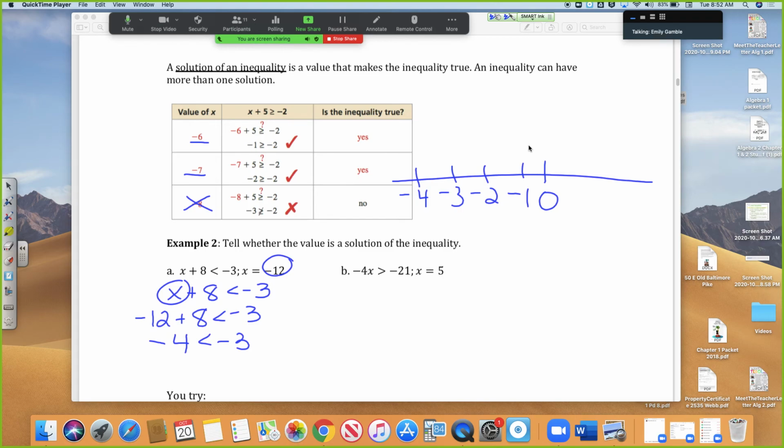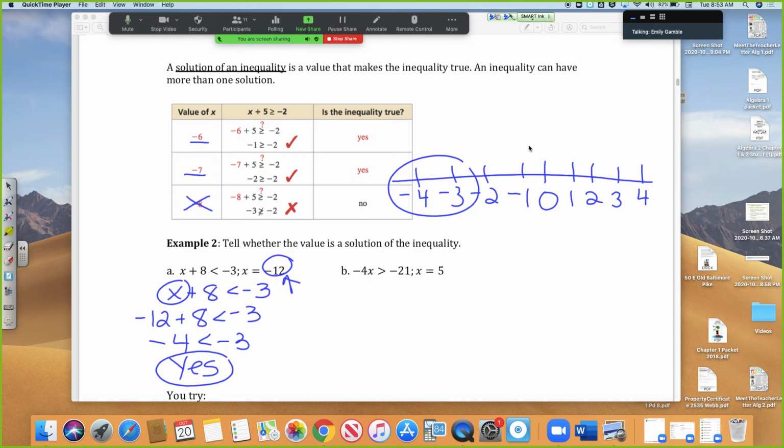It really is confusing when we have negative numbers, because when you have positive numbers, 4 is bigger than 3. We know that because we're so used to working with positive numbers. But when we have negative numbers, the number line is basically flipped, because it's a mirror image of the positive side. So if we're looking at negative 3 and negative 4, negative 4 actually is smaller than negative 3 because it's farther away from 0. Because of that, the answer is yes, negative 12 is a solution to that inequality.